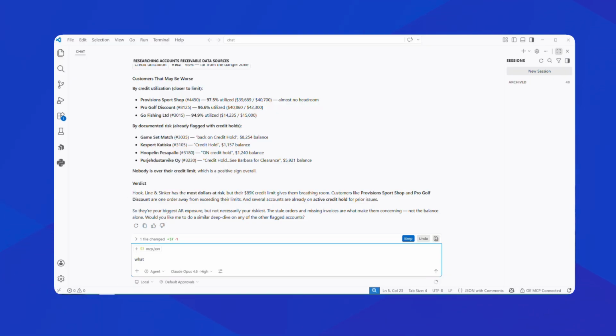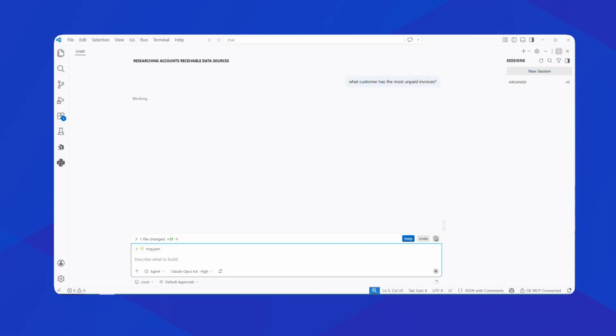For example, I want to say, okay, I want to explore invoices. What customer has the most unpaid invoices? And again, instead of looking at orders and order lines, I'm going to look at invoices and see, okay, which ones have built, because it told me that all of these orders had not been invoiced because they hadn't actually completed from 3 years ago.